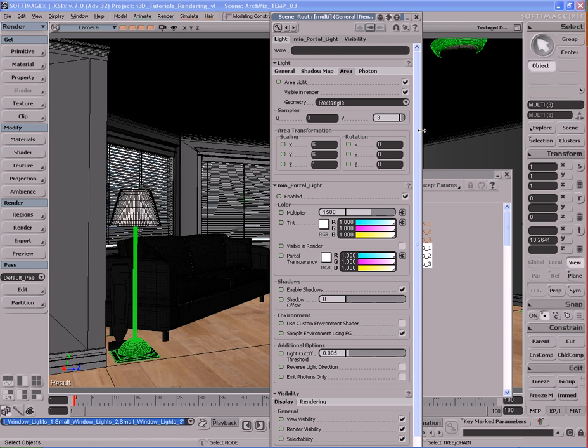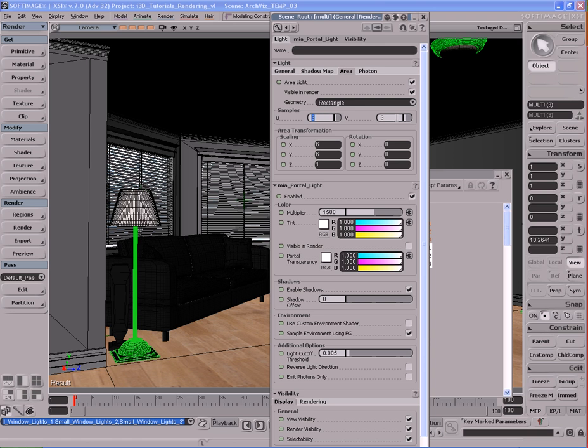You can see the number of samples is set to the default, which is 3 and 3. Okay, that is no good. That's good for doing preview renders, but not good for doing a final render, especially if you scale up the size of the area light. In this case we did. The area light by default was set to 1 and 1 for the X and Y directions. In this case we increased it to 6 and 6 to make them bigger and make the lighting look better that's coming in through the windows.